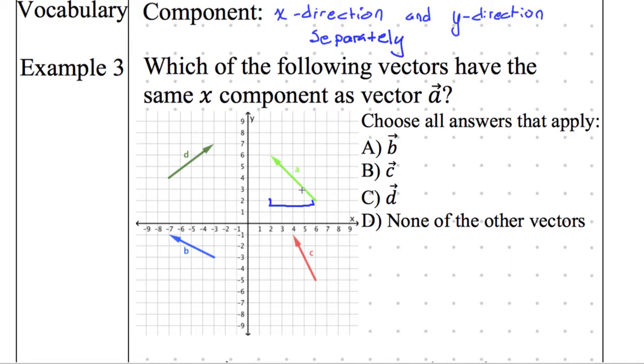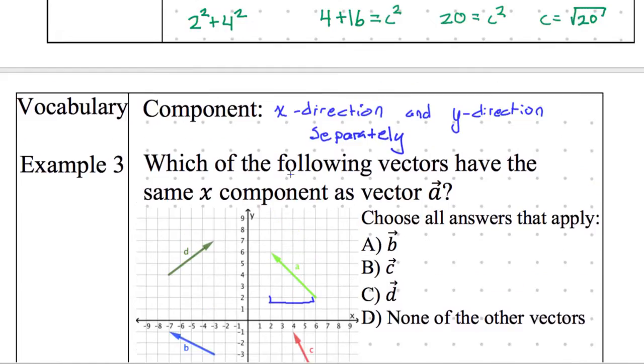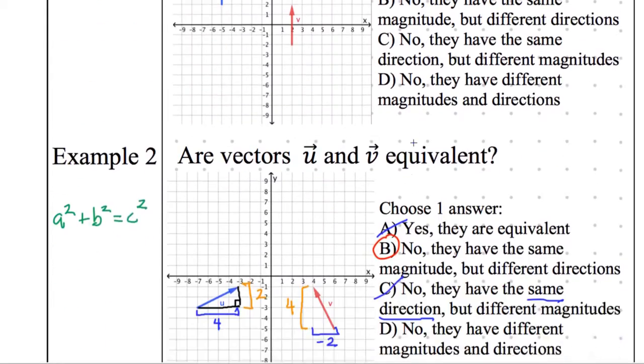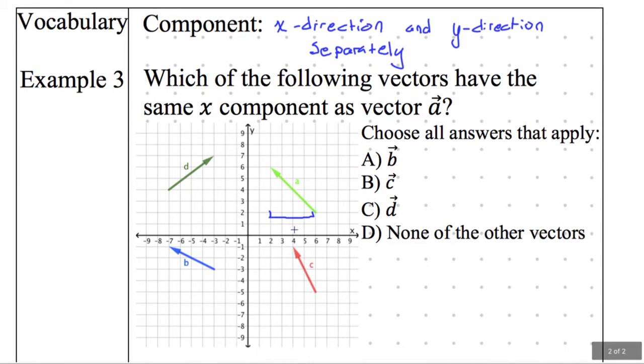So 4. Is it 4 or negative 4? Negative. Daisy, is it 4 or negative 4? Does it really matter? It does. Why? Because one of them is negative and one of them is positive. Is it positive 4 or negative 4 for the x direction? Because I'm starting here and ending here, I'm going left versus going right. Saying left or right direction does matter because part of the definition of vectors is direction. I need to know what direction I'm going in. So it is negative 4.